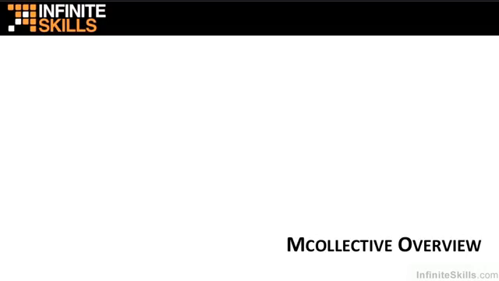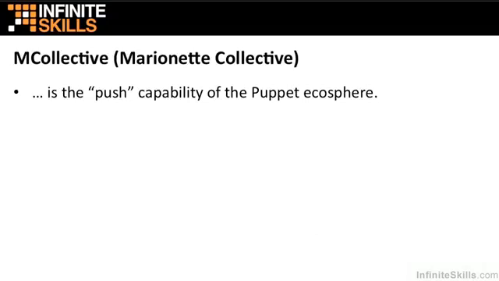Another tool provided by Puppet Labs called MCollective, also known by the longer form Marionette Collective, is the orchestration tool that allows administrators to essentially use marionette strings to control the actions of Puppet agents. So MCollective is what allows you as a system administrator to control the actions of many Puppet agents either at once, in batches, or even one at a time.